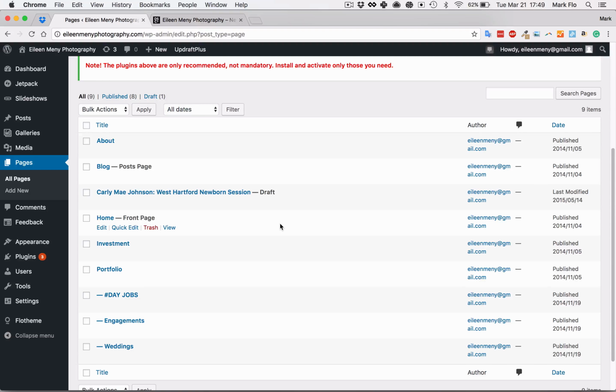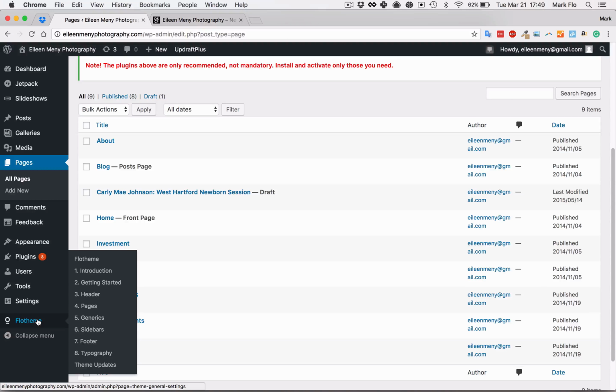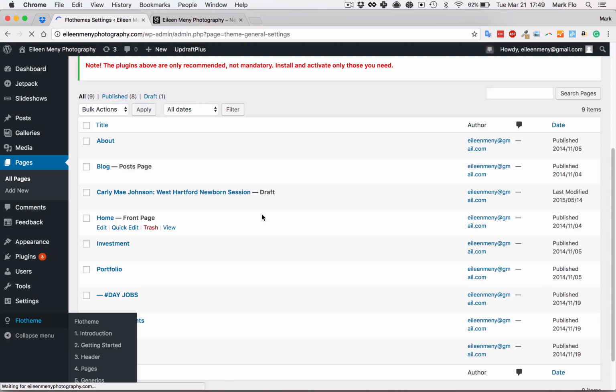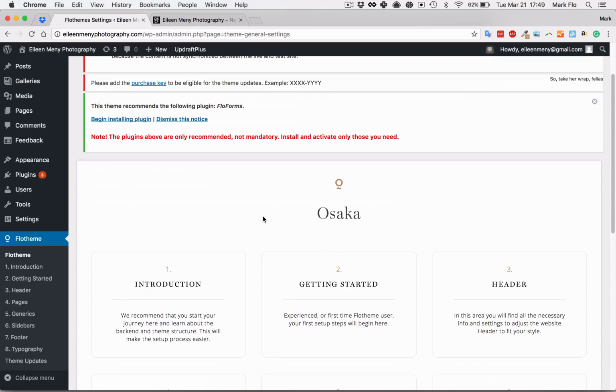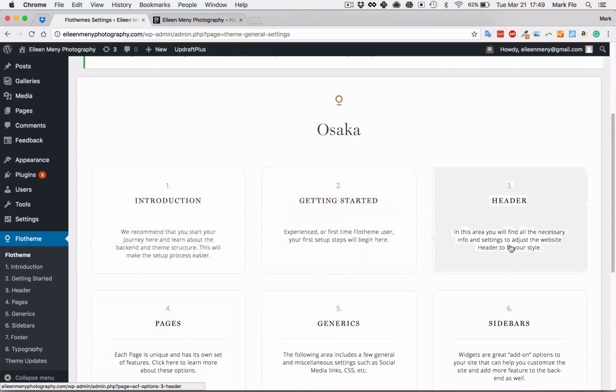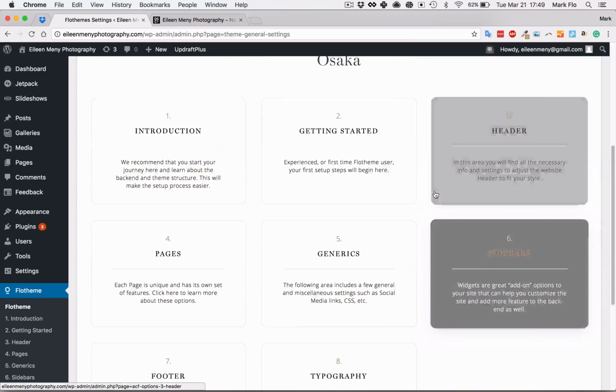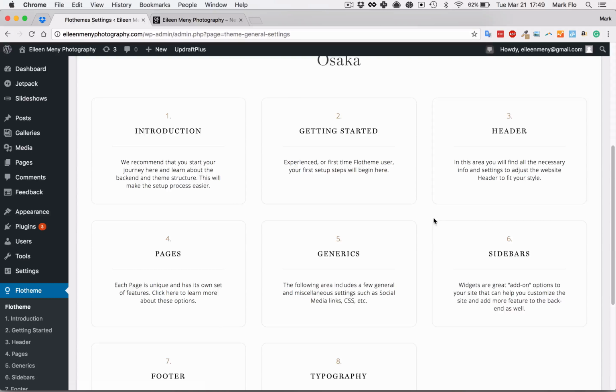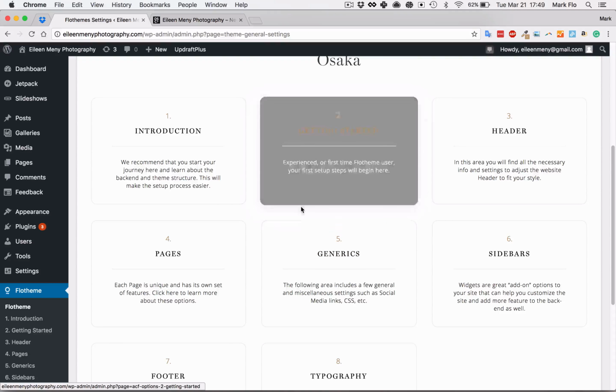And in this section I'm going to quickly show you how to check your existing pages, how to use the page templates from Flothemes, as well as just a quick introduction into the Flothemes section. So first I'll just go to the Flothemes section and just explain how you can use this. And we're using Osaka right now, so it's one of our newest themes, and you'll get a similar look to each. But in here you'll have all the different options for various sections on the site, and you should have similar options for each theme. Again, it might look slightly different as we have created a new experience with our latest themes.